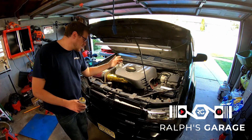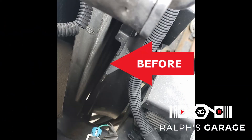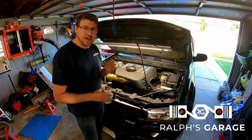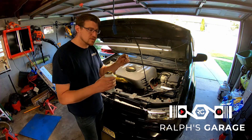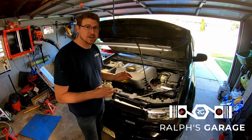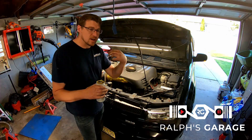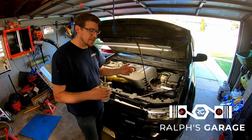Alright, I'm all finished up — the fan shroud is reinstalled. I'll put some pictures in here of the gap before and after. If you have LS1 fans or you're thinking about doing the fan conversion, definitely consider filling that gap with some weather stripping. It'll increase the efficiency of the fans by a lot. Radiators have fan shrouds for a reason — if the fan is just sitting in open space, it's not going to pull air through the radiator. You're just mixing hot engine bay air around.